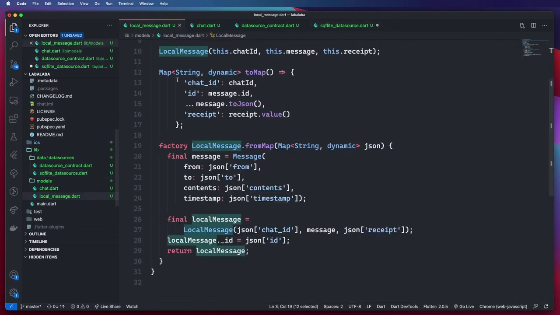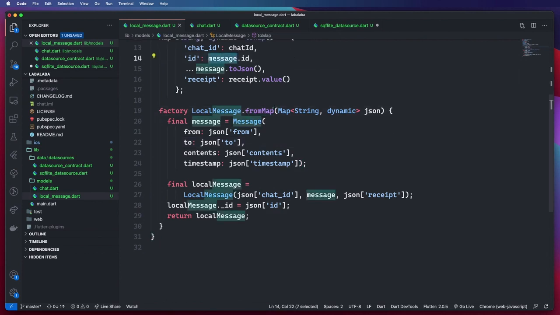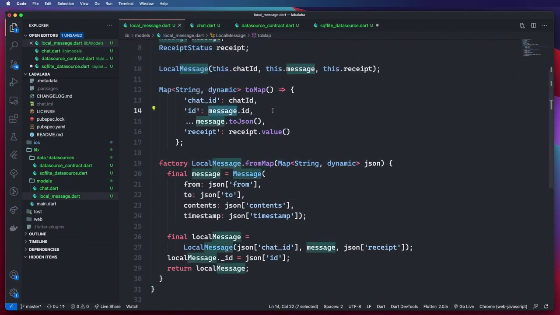And just to be clear, let me see local message from map, and we have the ID here when we say to map.